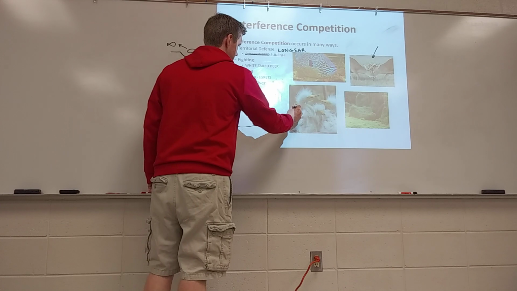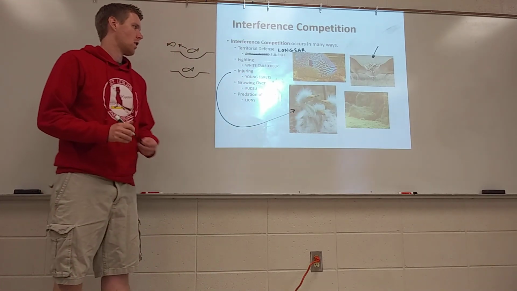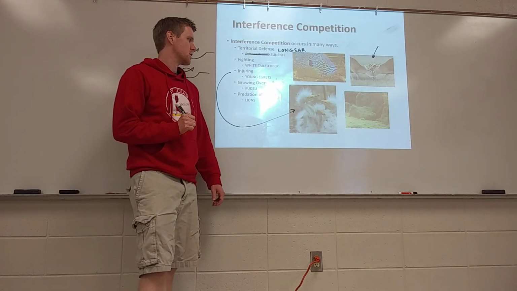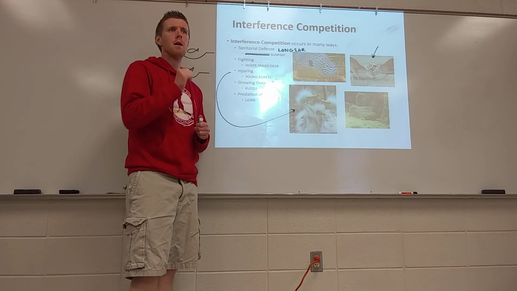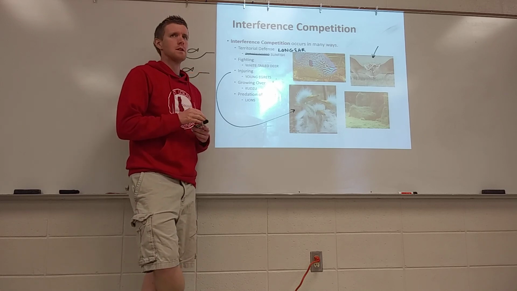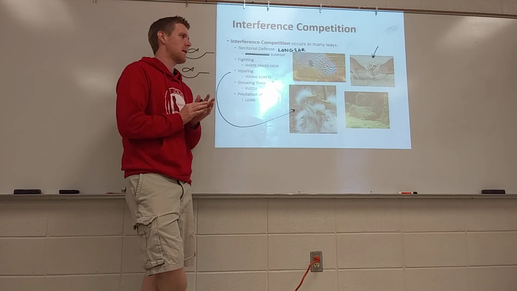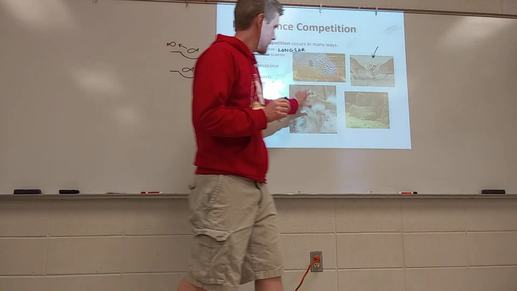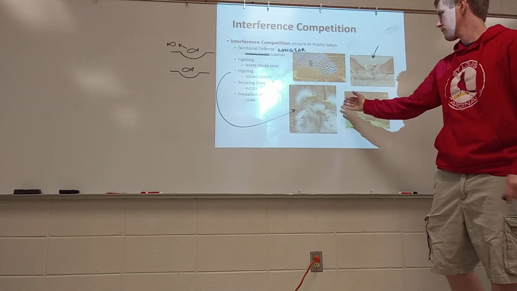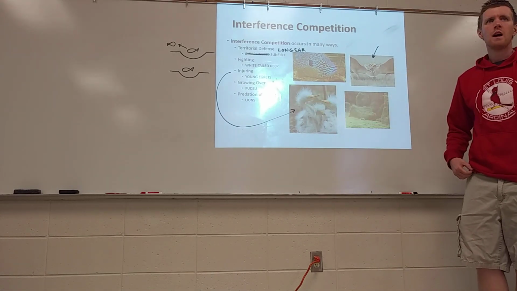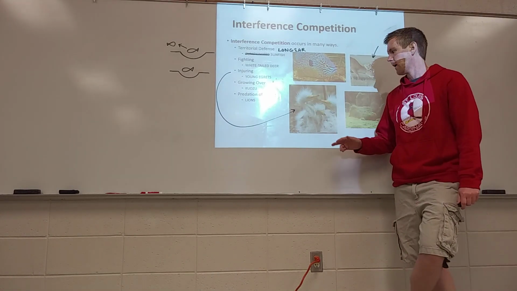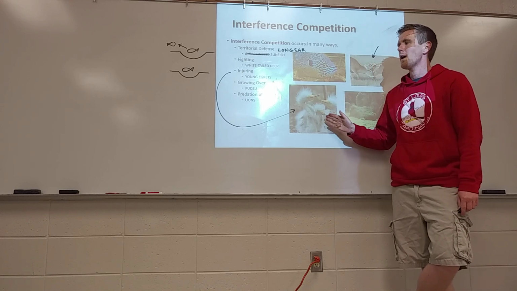So, egrets. Egrets are wading birds. They feed on fish. They nest high above the ground in trees in these large things called rookeries. It's like a gathering of egrets. This is what the young look like. Kind of feather down, kind of ugly if you look at them up close. But multiple young in one nest.